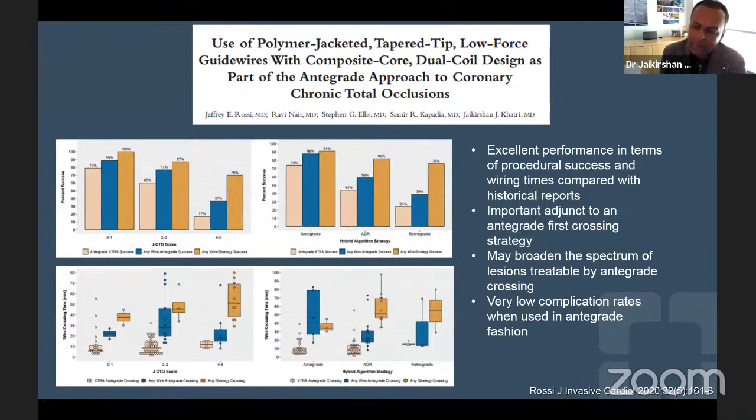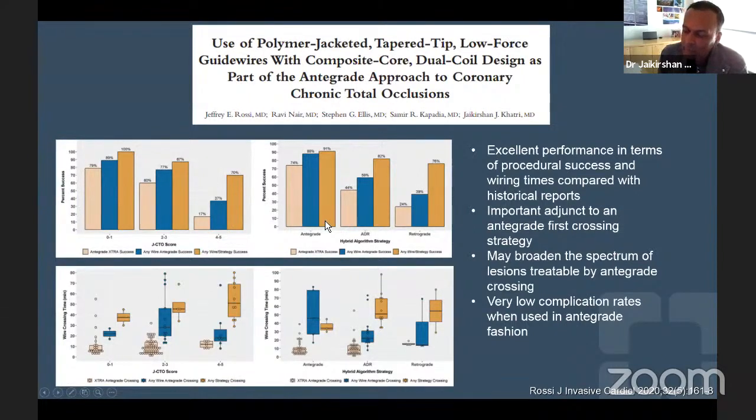And what we see is you can take a look at this a couple of different ways. Basically, J-CTO 0 to 1 lesions we're very successful at, and you would expect that because these are easy. As you get to J-CTO 2 and 3, the success rate of XTA and XTR starts to drop to around 60%. But if we just add one more wire on top of the XTA and XTR, we can get up to 77%. And when we get to very difficult lesions like J-CTO 4 and 5, antegrade wire escalation is not that successful. We have to use advanced crossing strategies to get to 70%.